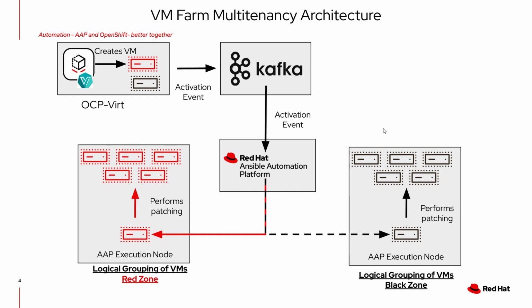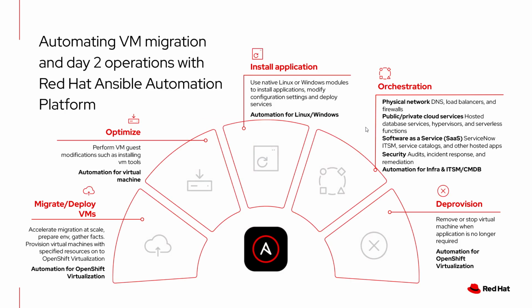Now, our demo system was quite simple. The communications between AAP and our virtual machine environment were quite simple. In a multi-tenant enterprise environment, you can make use of features in AAP like remote execution nodes to secure those individual virtual machine tenancies. And obviously, Ansible Automation Platform is capable of a lot more than what we did in our little demo. There are a ton of tasks here in this sample, and there are plenty more for you to explore.